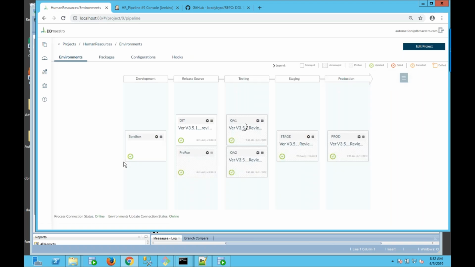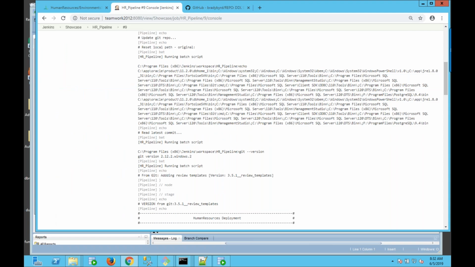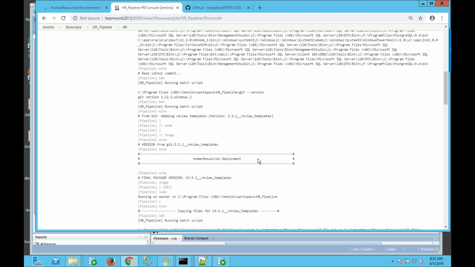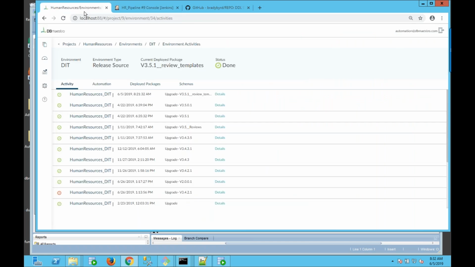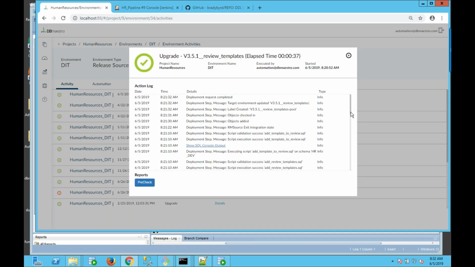So if we think about what's happening in this human resources pipeline, and we look at that deployment we did, my automation went and did all these things, but in the end, it just said, "Hey, DBmaestro, go do this." That's what it said in one line. But what DBmaestro did for me was make that a safe process.